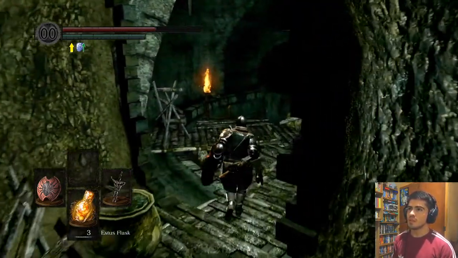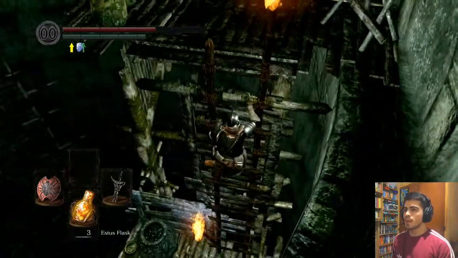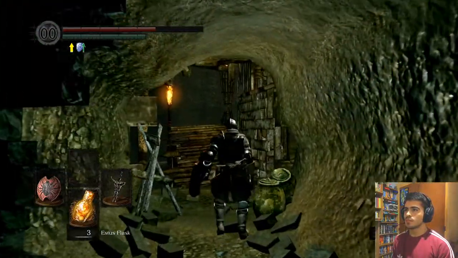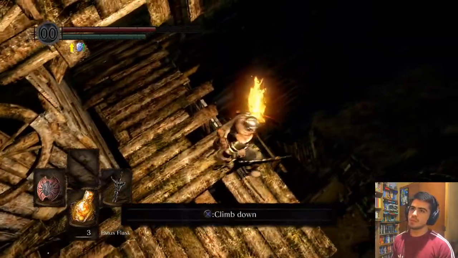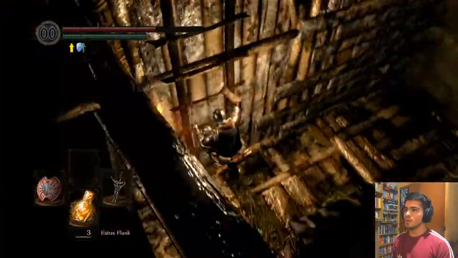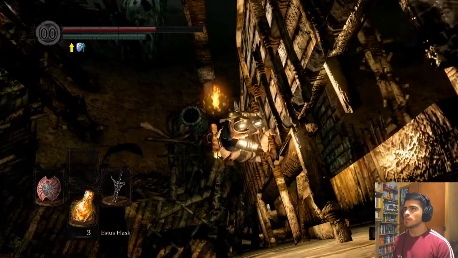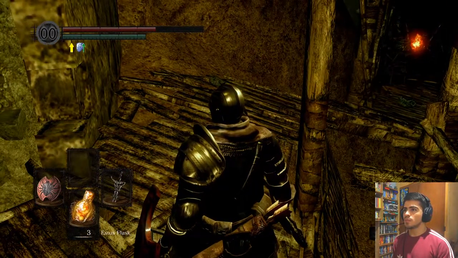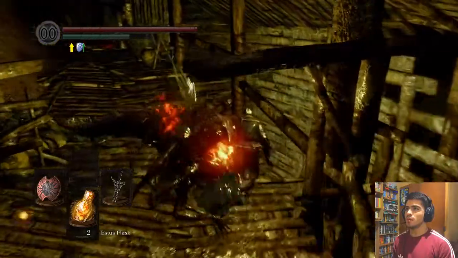Okay. Let's go this way. Okay. Let's see what we got. Actually, I've been here before. Yeah, I've been here before. Ah, you have to go down. Okay, down, go down, go down. Okay, down this place. Oh, we are going to. So this time I think I'm going to run. I need a bonfire here.